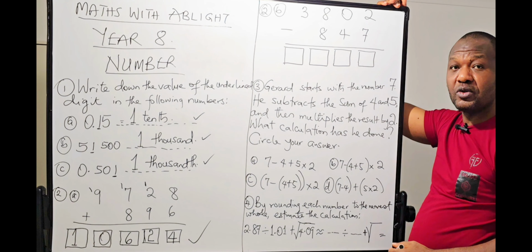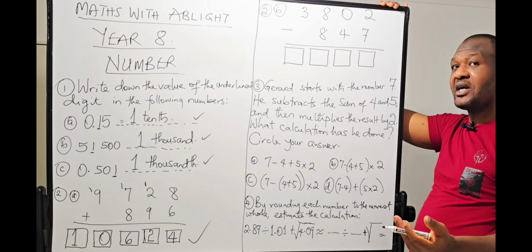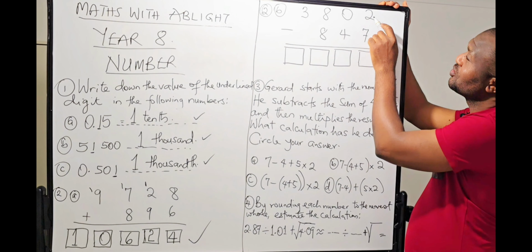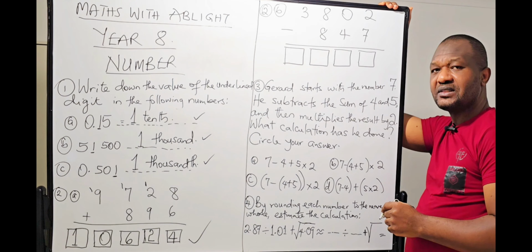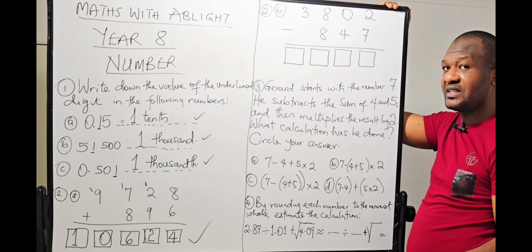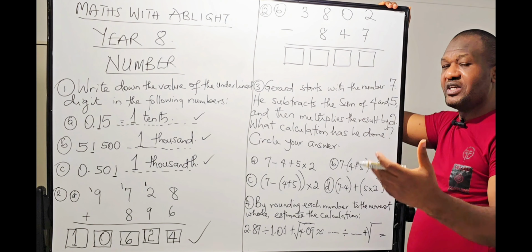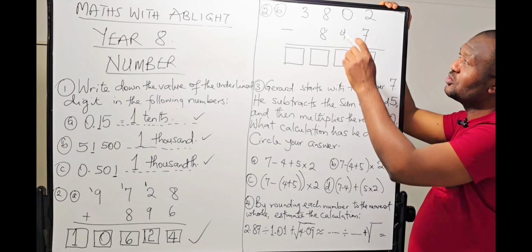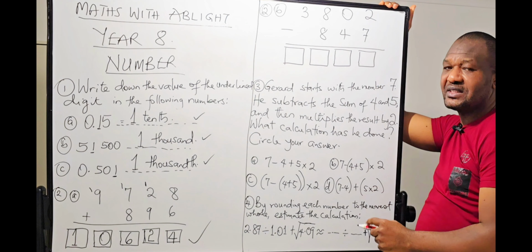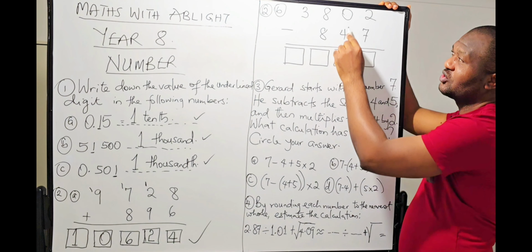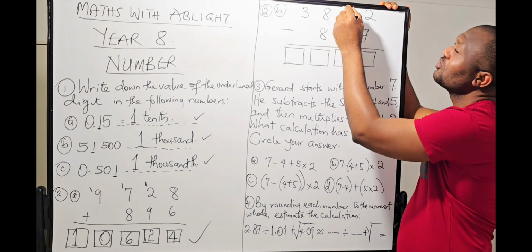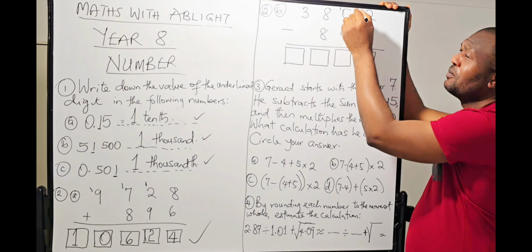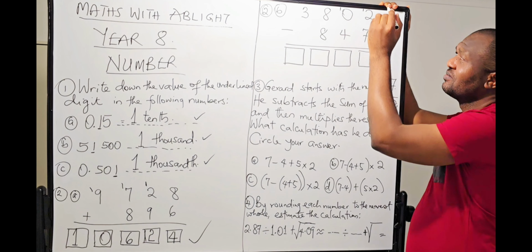In the next one, you're asked to subtract. Subtraction means minus. Take away from. Now, 2 minus 7 is not possible unless you will get a negative answer. As you grow older, you begin to have all those knowledge of how to write down negative answers. So the best thing to do, you borrow 1 from here, but this is even less than 1. You cannot borrow from there. You go to the next place, you borrow 1. Put that 1 here. It makes 10. Borrow 1 from 10 and bring it here.